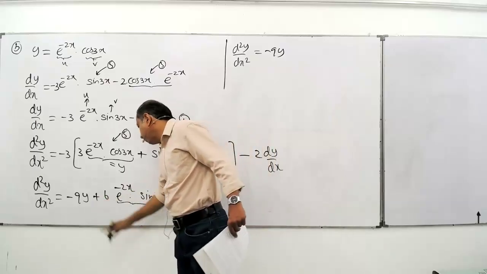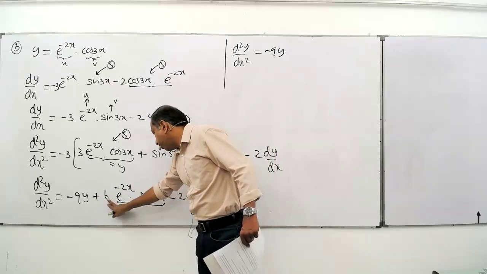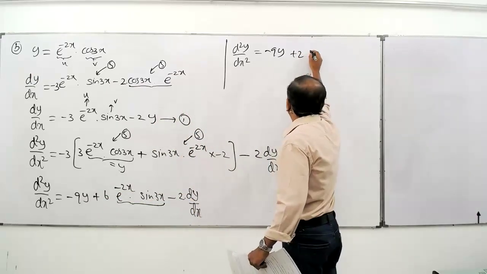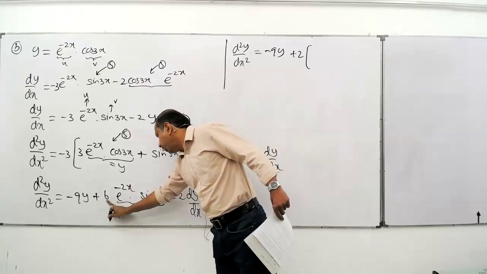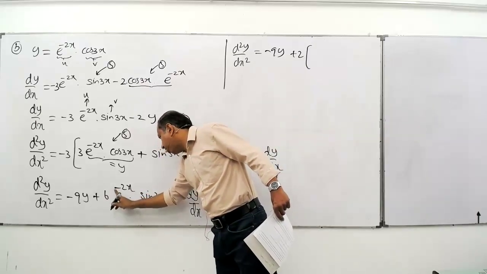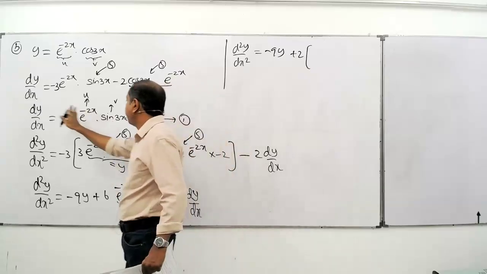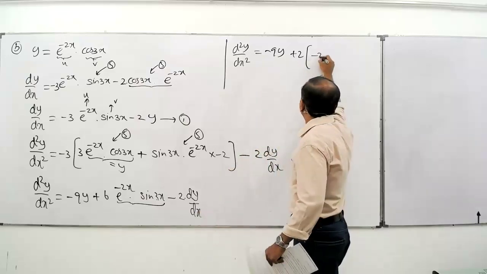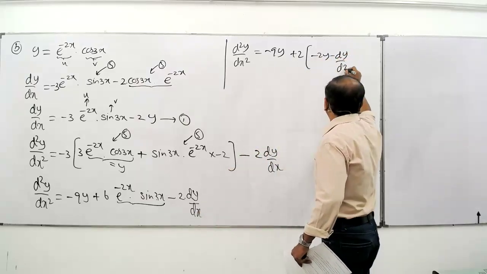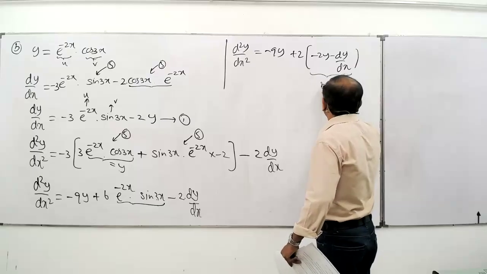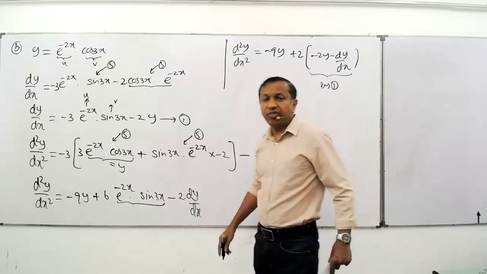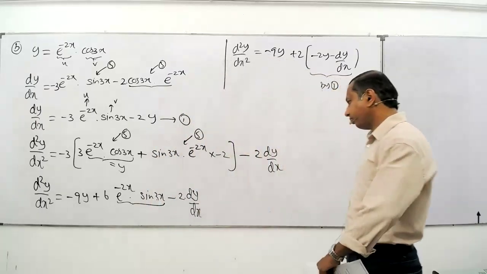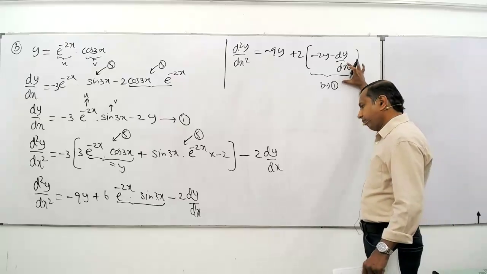Okay, this part. Here, people, I write this as 2 into 3, 2 into 3, 3 to the power minus 2x sin 3x. Take this side. What do you get? Minus 2y. Take that to the left hand side. Minus dy by dx. Okay? And we write this by 1. That is enough, because the examiner has passed there. You can understand this. Right? This is by 1. Okay?